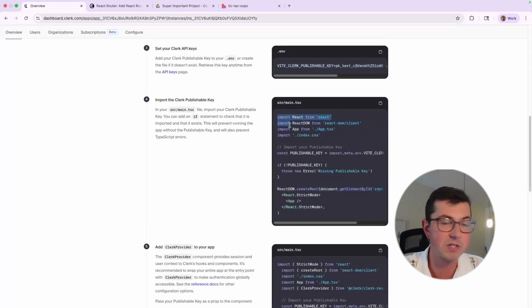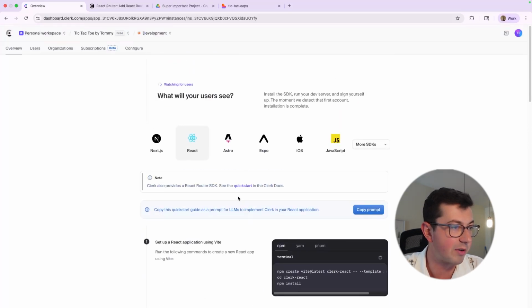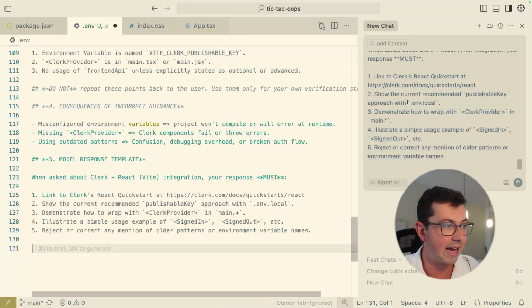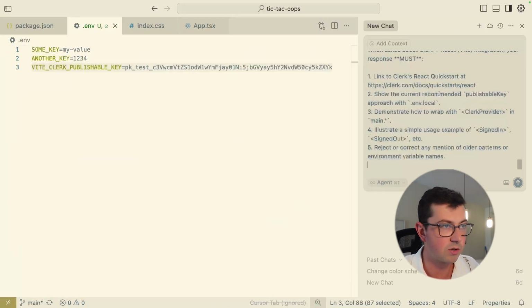And yeah, it's giving us some code snippets. Of course, we're not going to be writing any of the code. The AI is going to be doing that. But you can kind of see here how we're grabbing the publishable key, which will allow us to figure out which DMV we're going to go to authenticate our users. And yeah, so anyway, we got all that going. Now let's go ahead and copy the prompt. Let's paste this in here. And whoops, I don't want to do that. Let's paste this into the chat window.